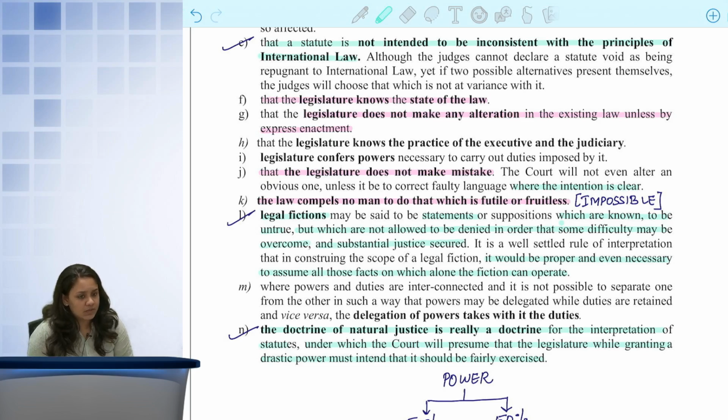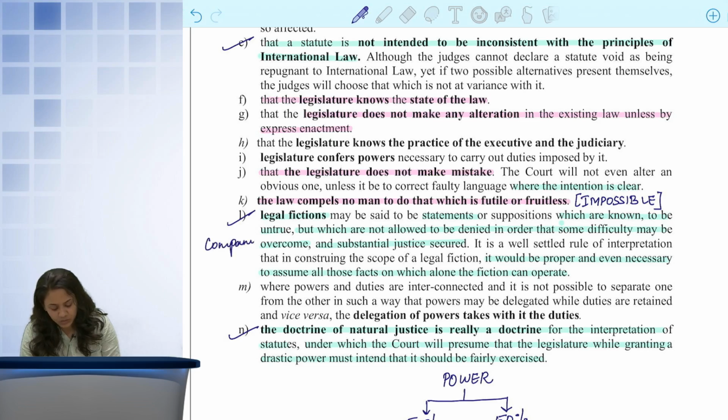So what exactly are we saying over here? What is a legal fiction? Fiction, something that does not exist. Legal fiction, we are granting legal power to something that does not exist. That is what legal fiction is. The best example of a legal fiction is a company under the Companies Act, because what does the law say? A company shall be a separate legal entity. It should be treated like a separate legal person or an individual.